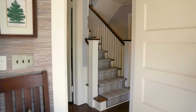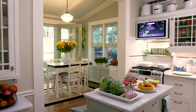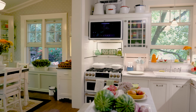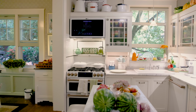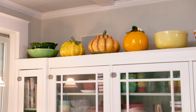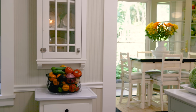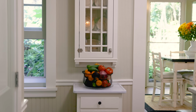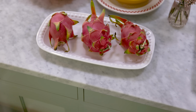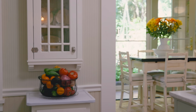Originally, the kitchen was a disaster, but I sort of feel as an architect it's easy to see past cosmetic things that you don't like. And so when I redid the kitchen, I added new windows. I added all of the trim that you see in there. I kept most of the cabinet boxes. I had new glass fronts made for the cabinets. I had the island made. I did new stone tops. And it also opens up to the back garden, which is quite nice.